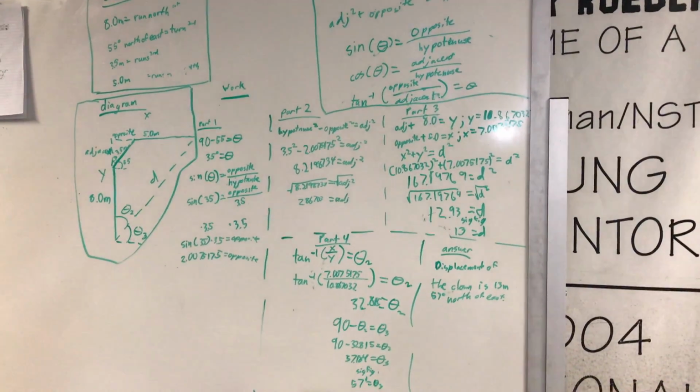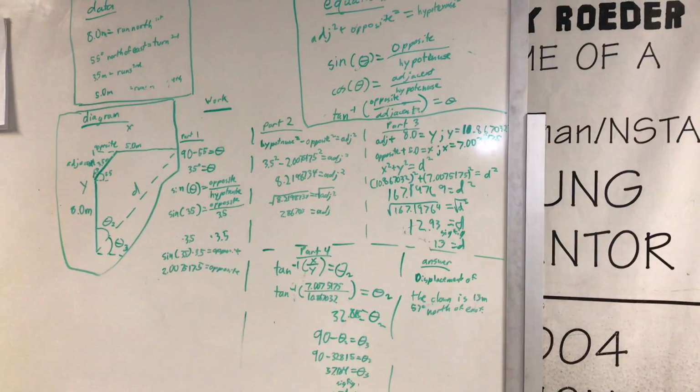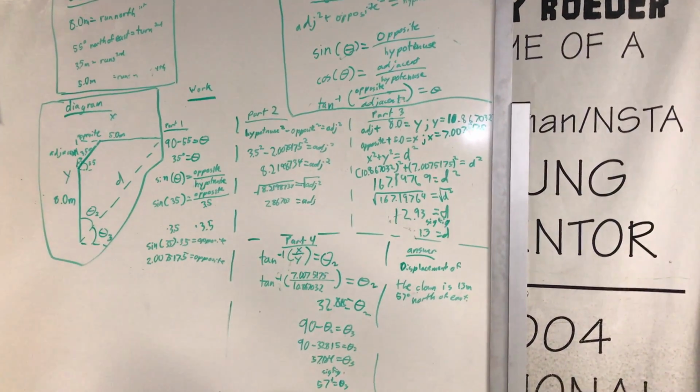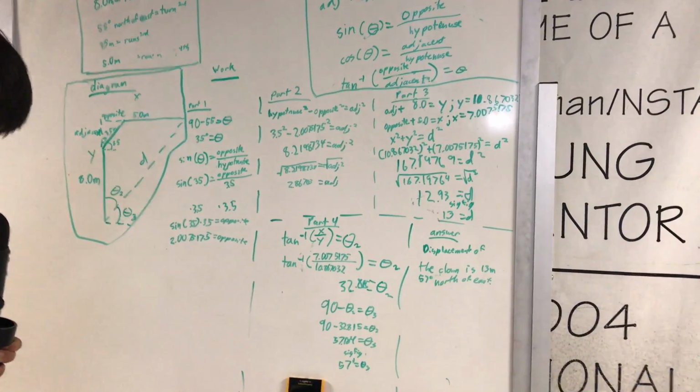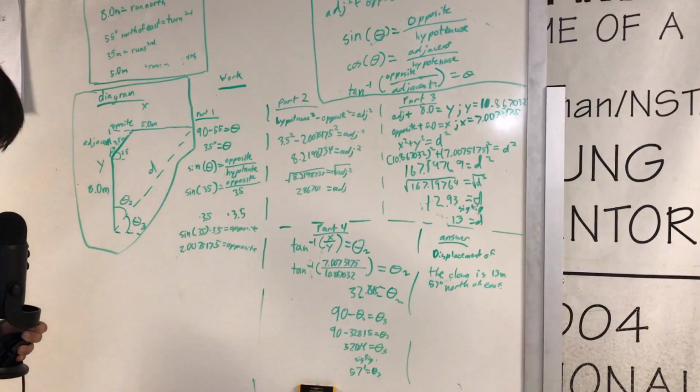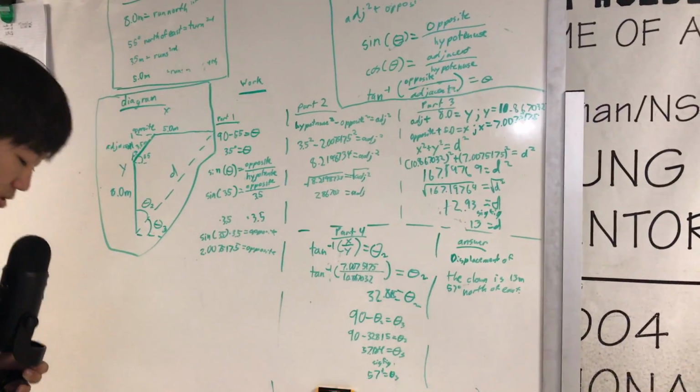Doing chapter 3, practice C number 3, known as the clown problem. The problem is, during a rodeo, a clown runs 8.0 meters north, turns 55 degrees north of east, then runs 3.5 meters. Then after waiting for the bull to come near, the clown turns due east and runs 5.0 meters to exit the arena. What is the clown's total displacement?